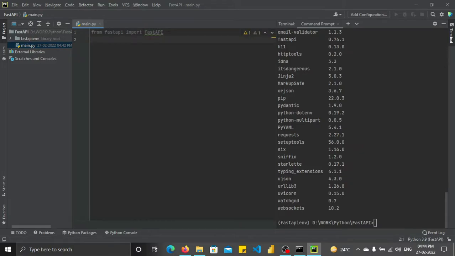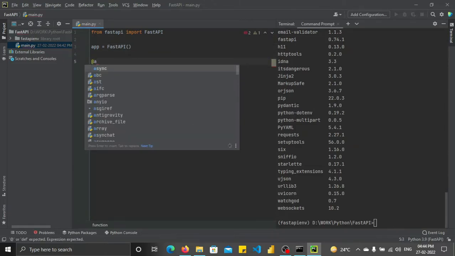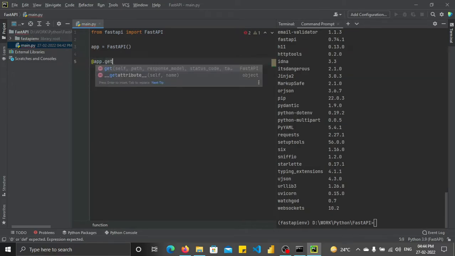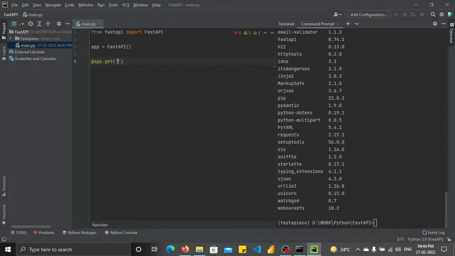Okay, now I will create an instance of FastAPI. It will be stored in an app variable, and on this app variable we will create a decorator, app.get. Whenever we pass the base URL, the forward slash works as the base URL, and we can create an asynchronous function, though a normal function will also work fine. The difference is that if we use an asynchronous function, we can perform await operations also.